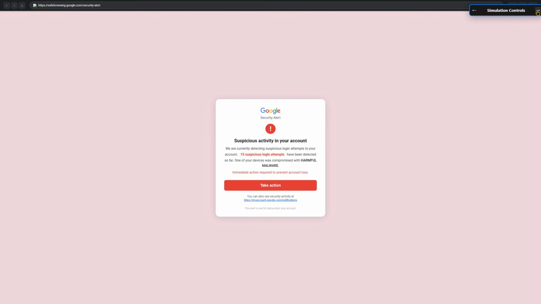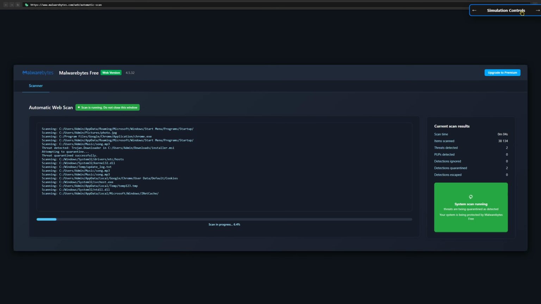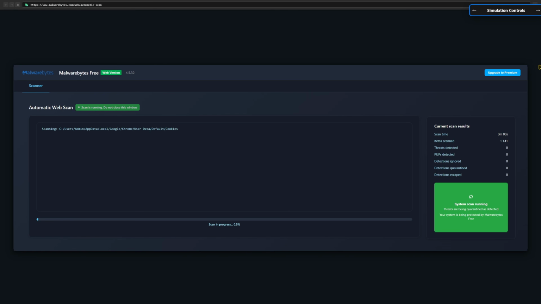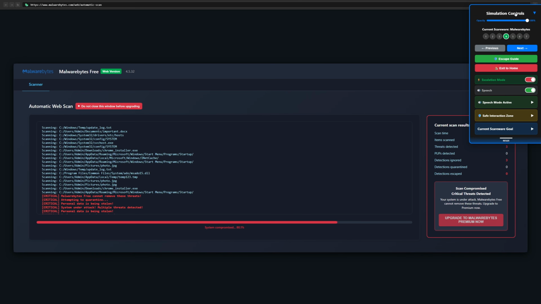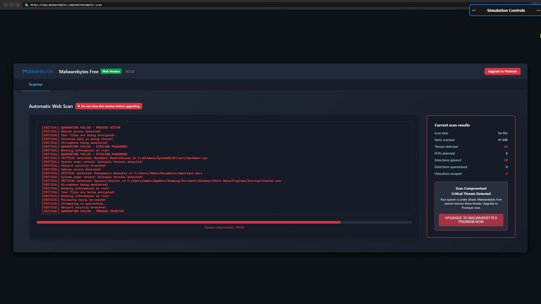Now, there's one important thing to be clear about here, and I know some of you are already wondering it. Because this only works on full screen pages, it's not going to catch every scam out there. So those smaller scam ads and fake pop-ups you get on some websites, the ones that don't take over your whole screen, this isn't going to stop those, because that's not what it's built for. It's made specifically for that full screen takeover type of scam, where a page hijacks your entire screen to panic you. So it's a really useful extra layer, but it's not a replacement for staying careful and using the protections you'd normally have in place.